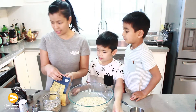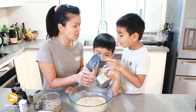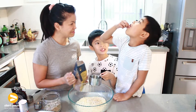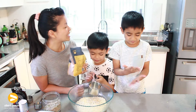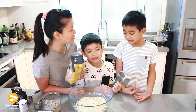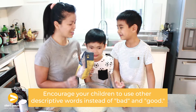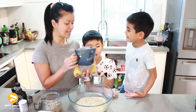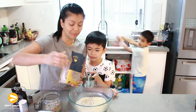So we're gonna add some cocoa powder in next. Why don't you guys smell it first — let's use our senses. Do you reckon it'll taste delicious? It smells good? Do you want to taste it? What does it taste like? It tastes really strong. Strong, yes. And how would you describe the flavour? Bad. Why is it bad though? It's really strong. Do you know why that is? So this is just cocoa powder. It hasn't been mixed with the other ingredients yet — we need to add a little bit of sugar or a sweetener into it.